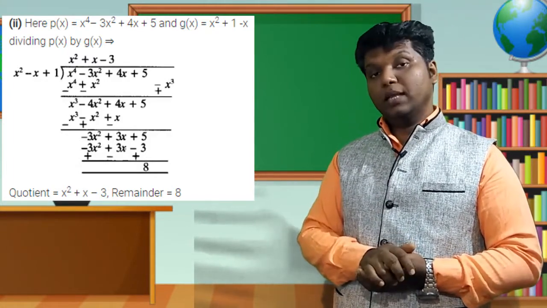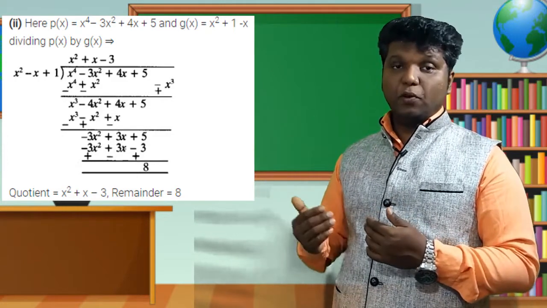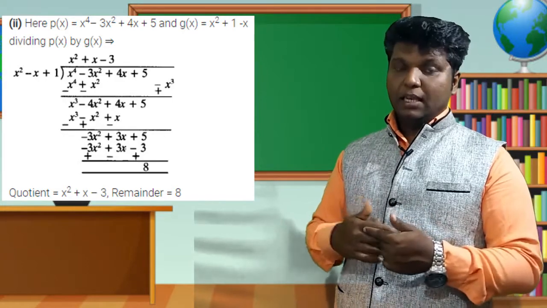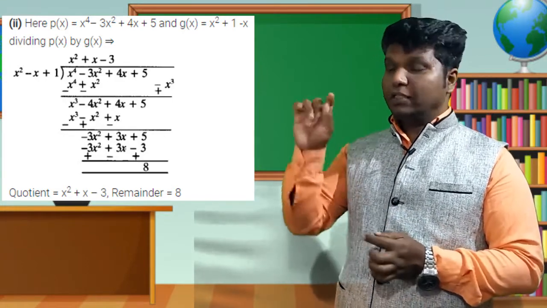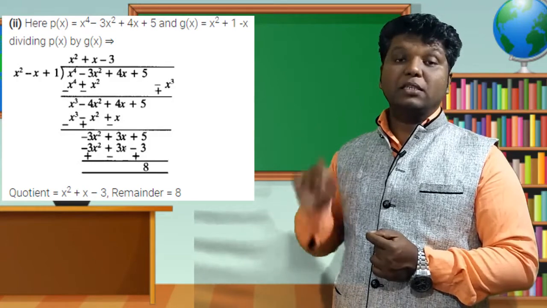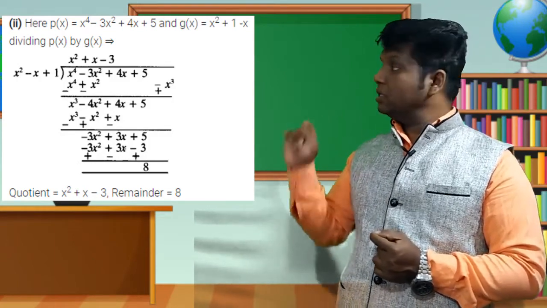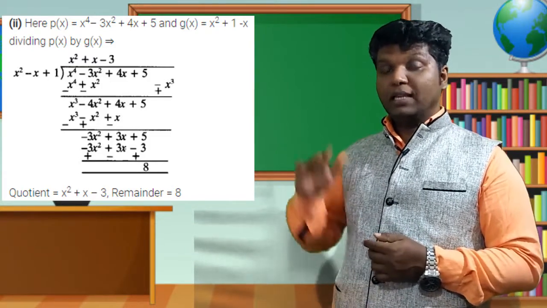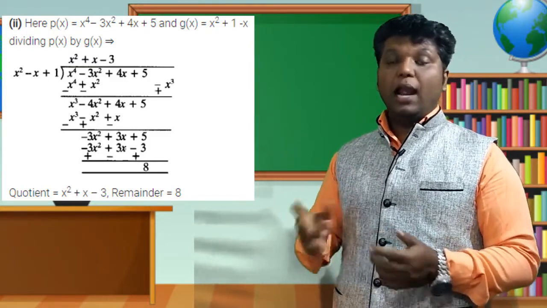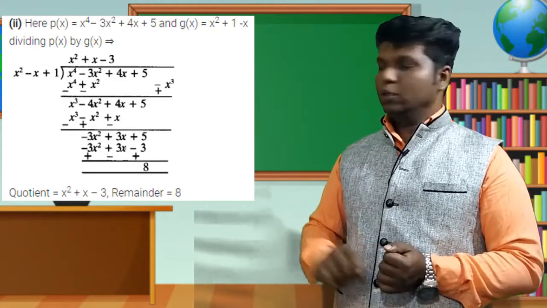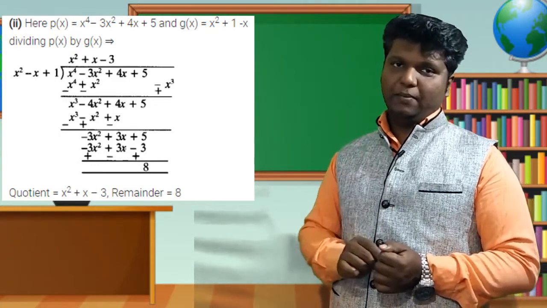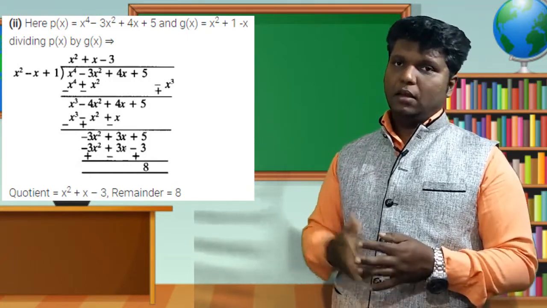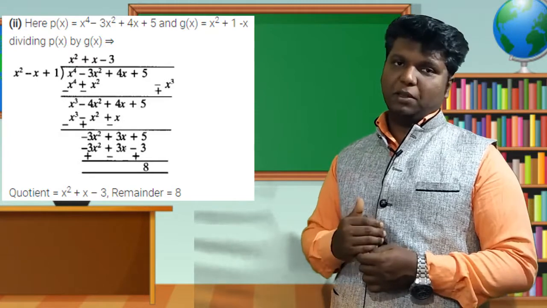Adding them together, how much will you get? The first number is minus 4 and the second number is plus 1. Both of them have different signs. If they have different signs, what will we do? First we will write the sign of the biggest number. Here the biggest number is 4 and the sign of the biggest number is minus. So put minus first. And after putting the sign, you have to find the difference of these numbers. Numbers are 4 and 1 and the difference between 4 and 1 is 3. So you will get minus 3x squared. Next there is 4x and 1x. 4x minus 1x, it is 3x. So plus 3x, bring the next number down, it is plus 5.